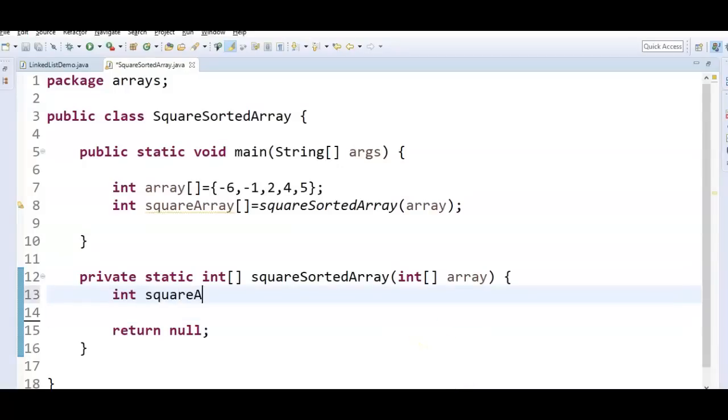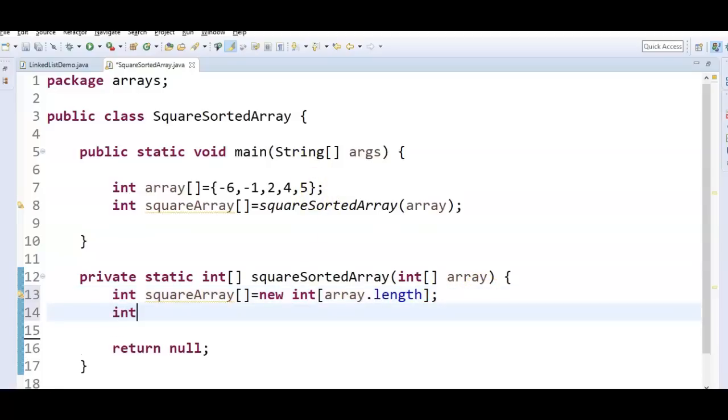Int square array equal to new int of array dot length.